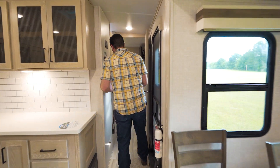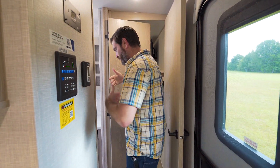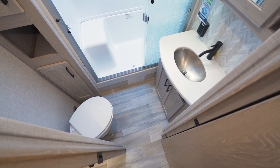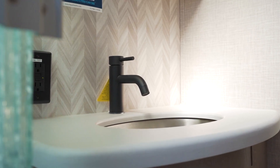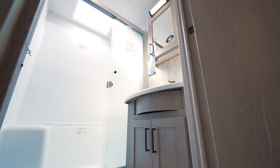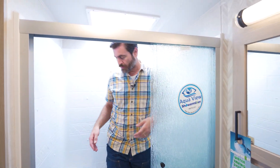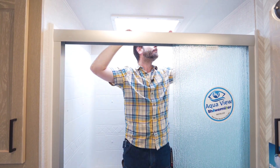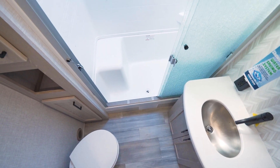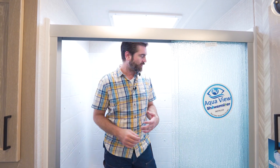Let's move into the hallway where we find our bathroom. Because they use swinging doors and not sliding doors, we have to do a little bit of a shuffle in the hallway. But the bathroom itself is quite nice and very spacious inside. We've got solid surface countertop, stainless steel sink, and lots of storage in the form of medicine cabinets and cabinetry down below. The shower has a pretty good-sized enclosure — even me at six foot three, I'm not in the skylight. There's a seat down low and I think this shower is quite spacious. I love the glass enclosure that makes it really easy to clean up.